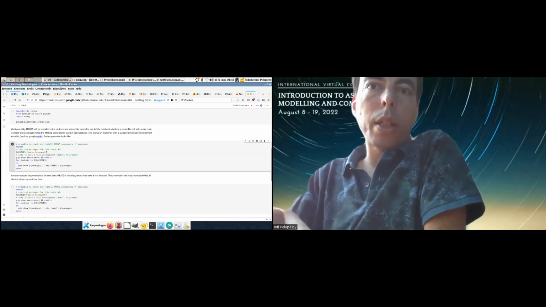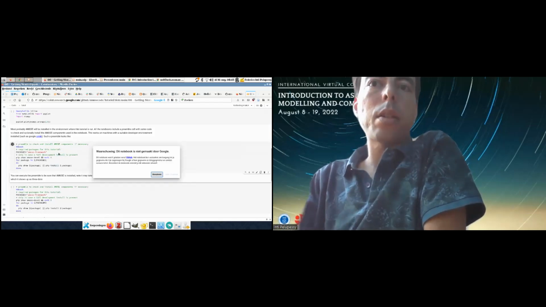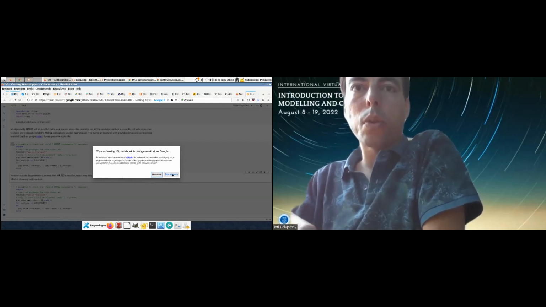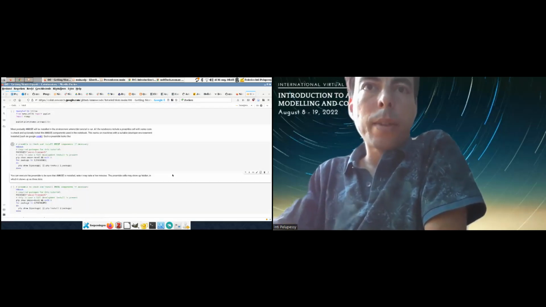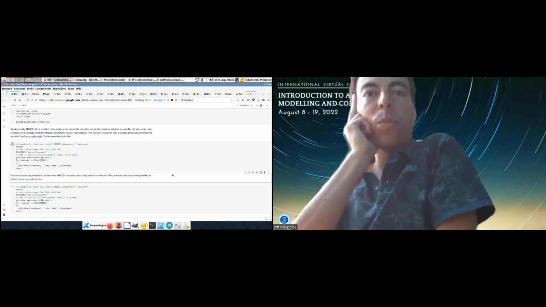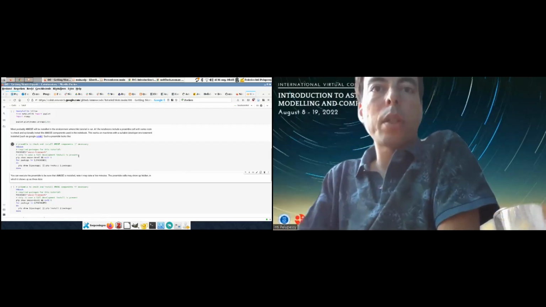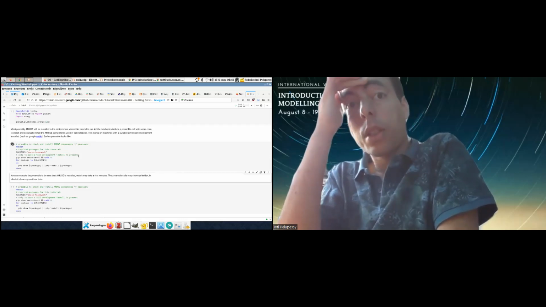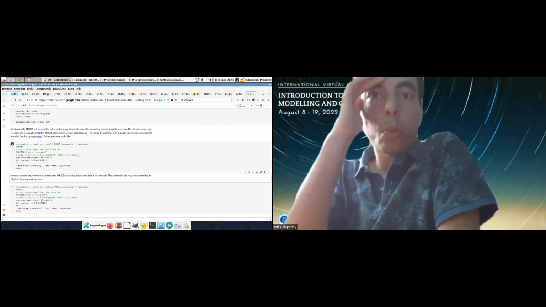If you go there and press Shift Enter, you'll get a little warning that this notebook is not made by Google. Do you want to run it? I guess you want. Then it will start checking whether Amuse is already installed, and if not, it will install it.